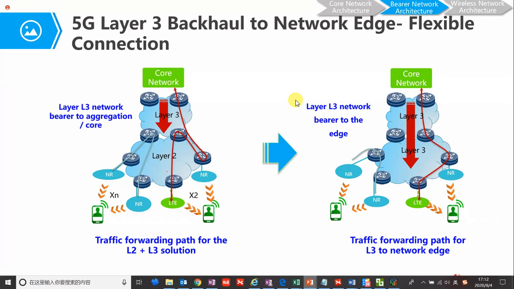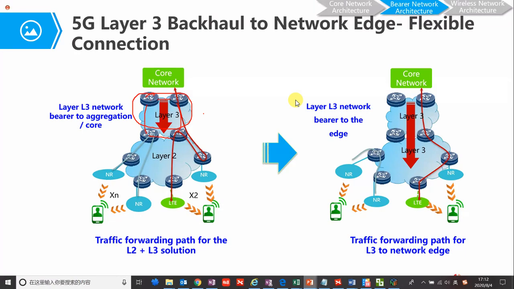Between the aggregation layer and the core layer is layer 3. Layer 3 means that these nodes can communicate with each other directly.